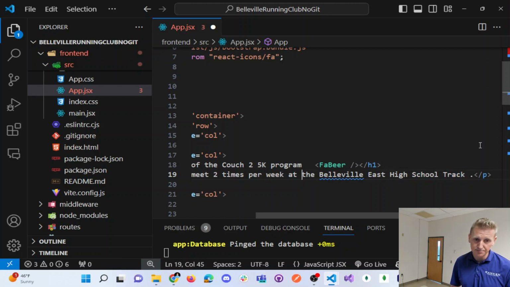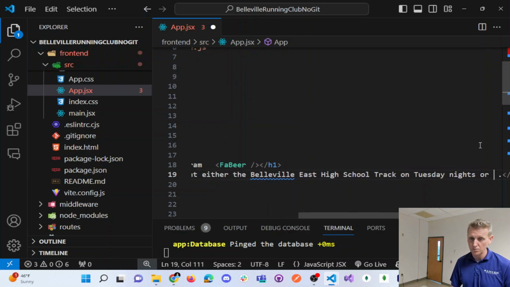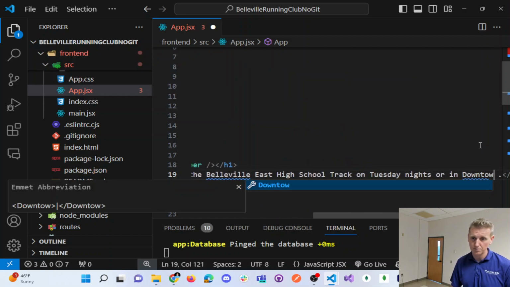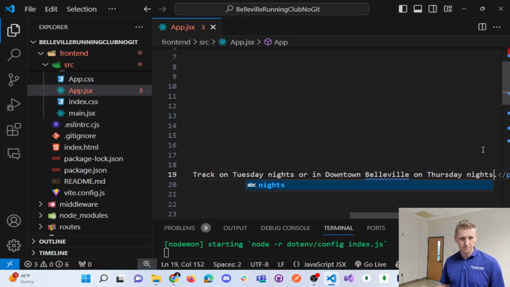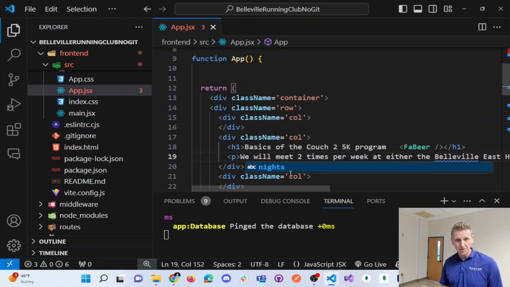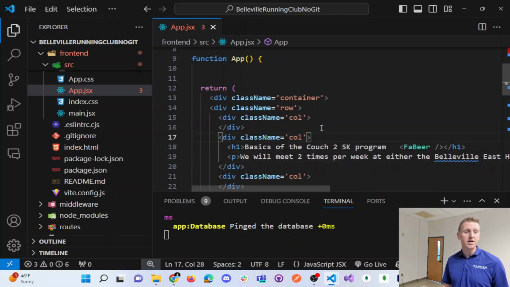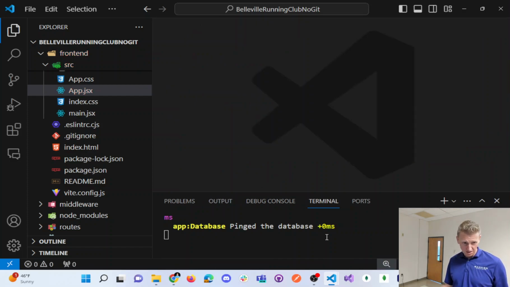At either or, okay. And the beard is going to be going away, but we'll just keep it in there for the sake of testing.